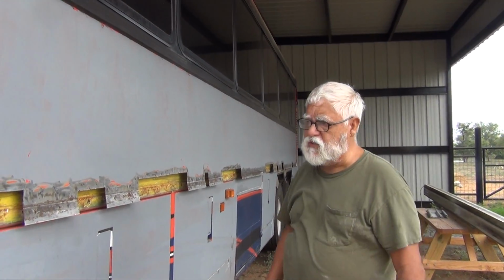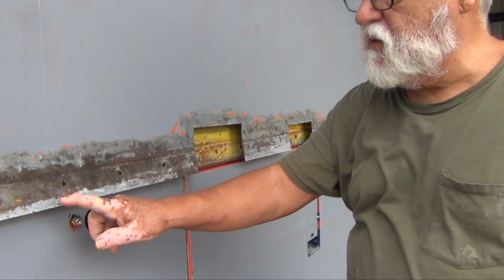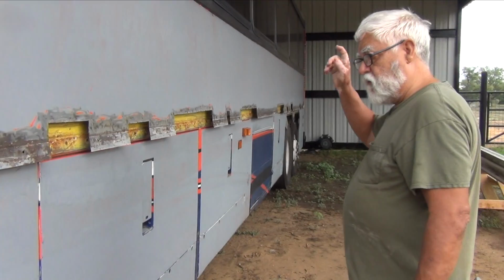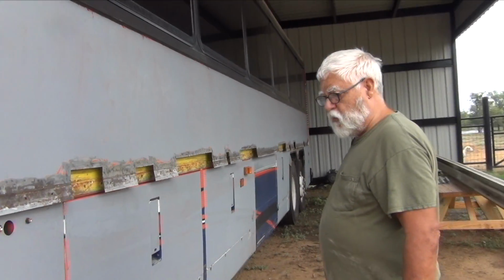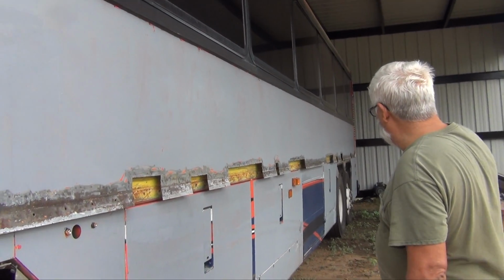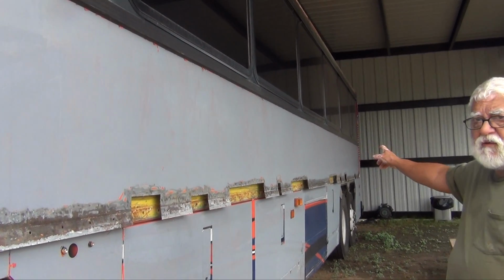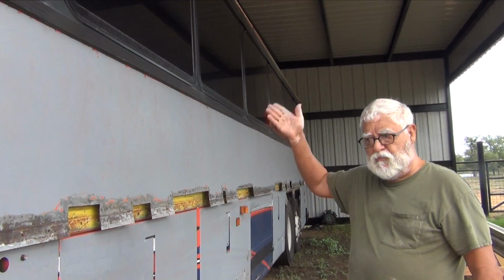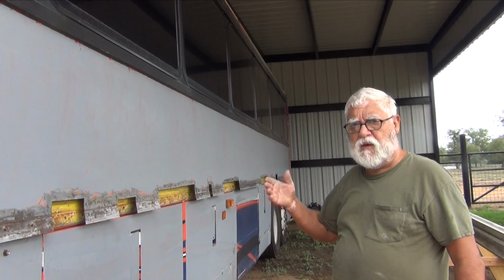See, like here, this is rusting out. You've got a little bit of surface rust, but it's okay. That's from all the humidity and rain and what have you. But we're going to sandblast this with glass bead and put a little bit of primer on that. This way, on rainy days, we can work on that back section over there, and we can put a piece of plywood and all that.